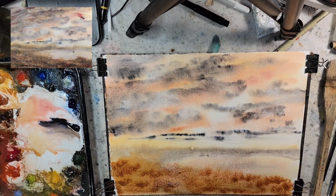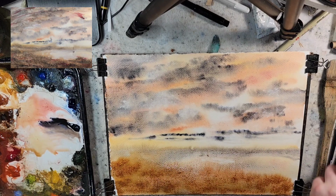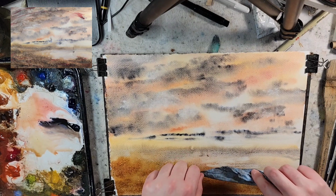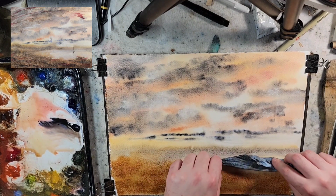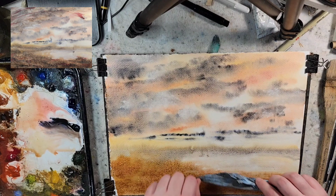I'm also going to take the paper towel now. I'm going to pull it out straight to pull out some highlights. Let me put the brush down so you can see. Straight line. There we go. I'm trying to get a little bit more glow.